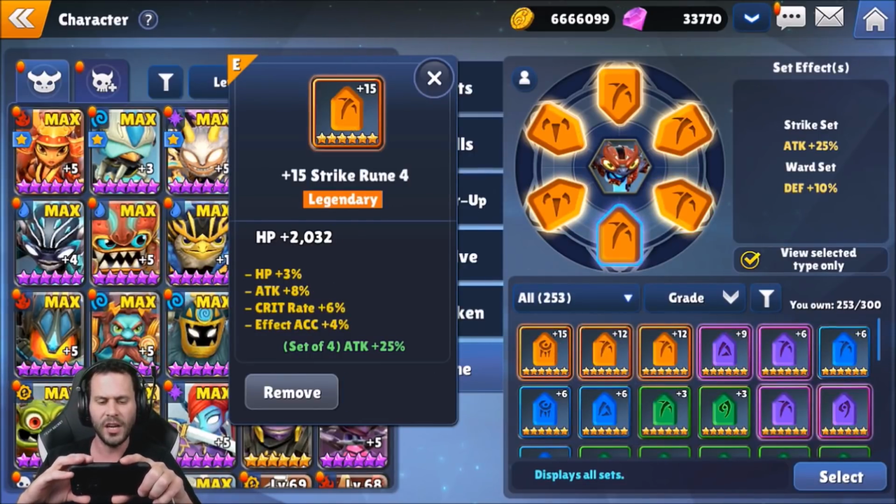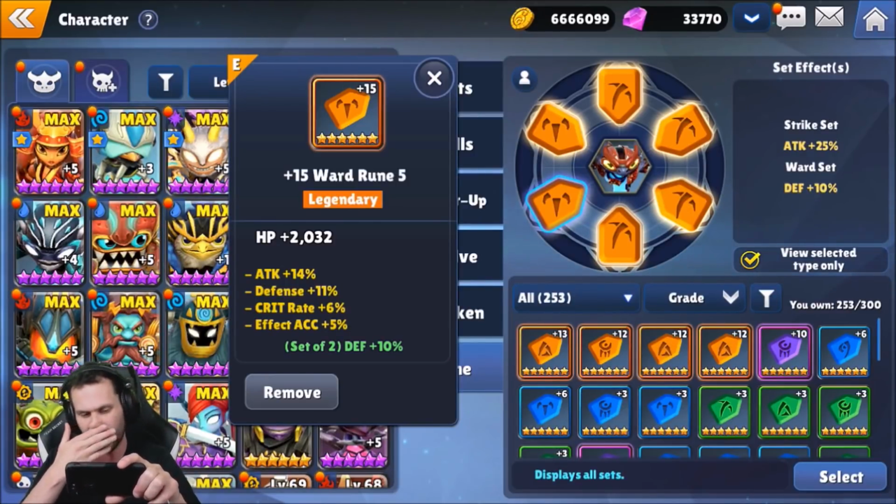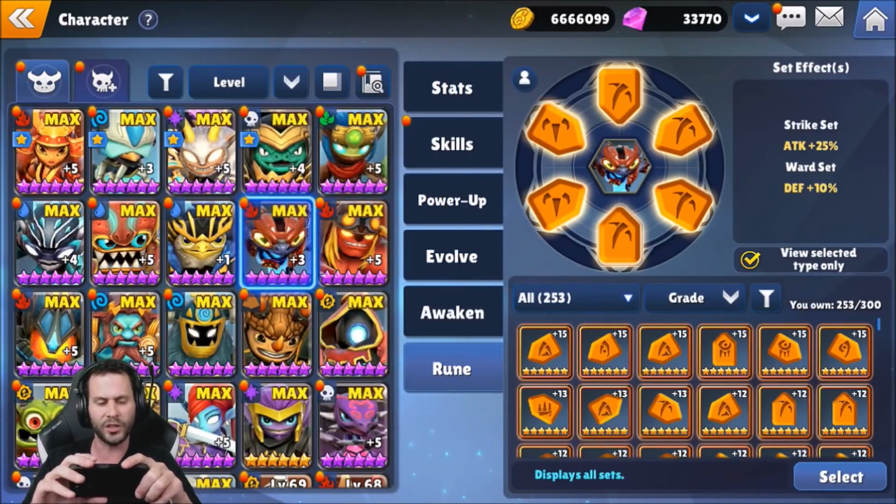We also got strike rune 4 here, got some crit rate on it, a little bit more effect accuracy. This is a very, very weak rune. A lot of upgrades can be made on my Spitfire, no doubt about that. Pretty solid ward rune right here, 14% attack, a little bit of crit rate, effect accuracy, and defense. We also got this rune, which is attack, not even leveled up to 15 yet. Got effect accuracy, got some defense, and also attack on this rune as well.